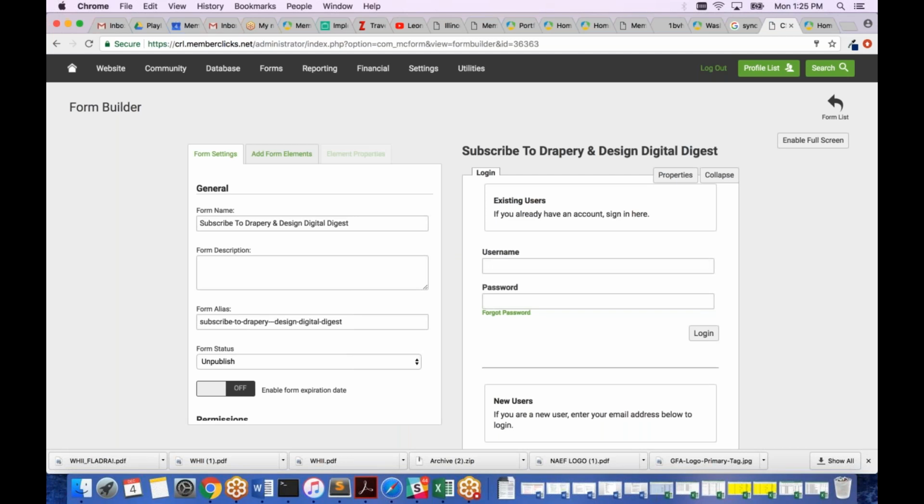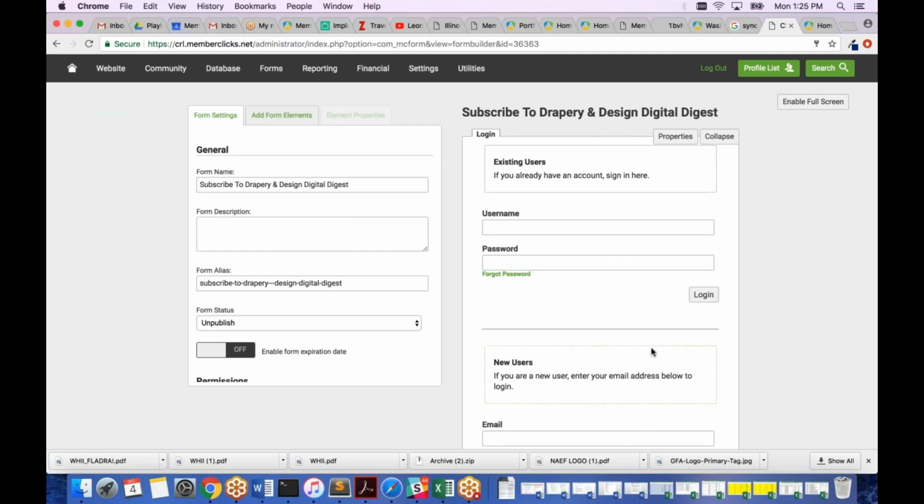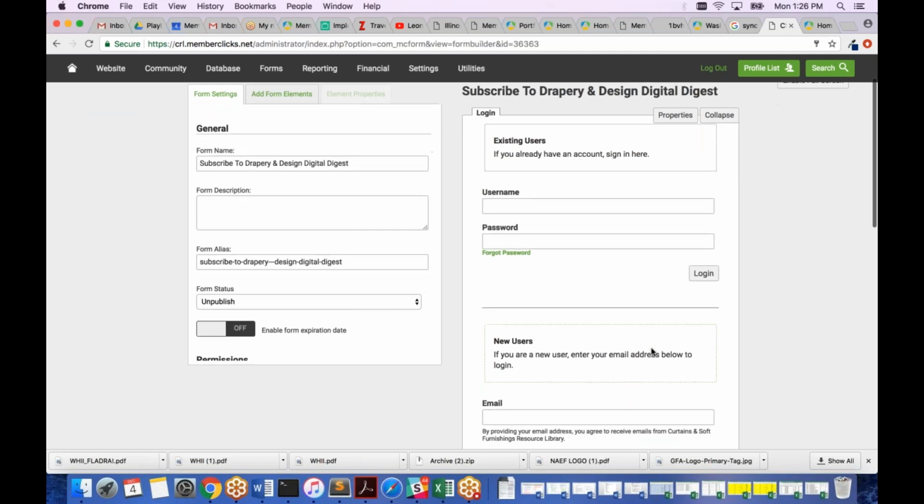Okay. Our form builder is comprised of two different columns. We've got a left-hand column and a right-hand column. The right-hand column is just a rough draft of our form. So it's just what the form is going to look like. It's just not pretty. It's not in your template on the front end of the website yet. And I'll teach you how to test your forms if we haven't done that already.